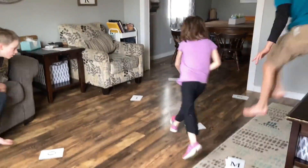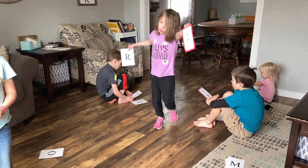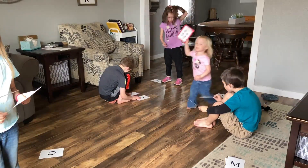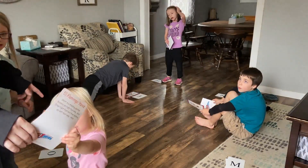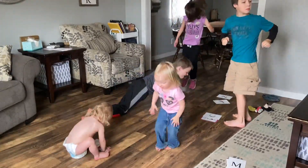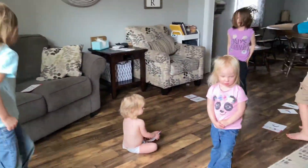Each kid is going to go find a card. It can be randomized — they just pick a random letter and see what activity is under that card. Or if you have more space, like in our family room, I can lay out all 26 letters throughout the room and they will go find the first letter of their name. They flip over the activity card, do that activity — five push-ups, 10 jumping jacks, whatever — then flip it back over and move to the next letter in their name. This is a great way to work on spelling or sight words.